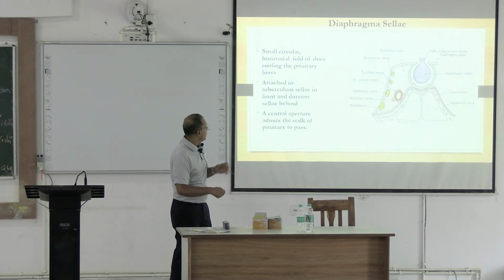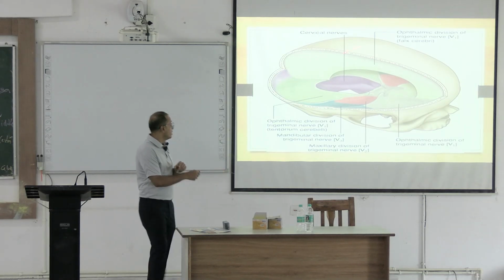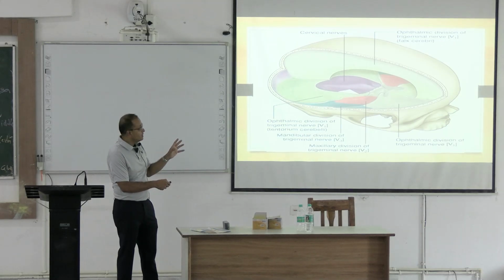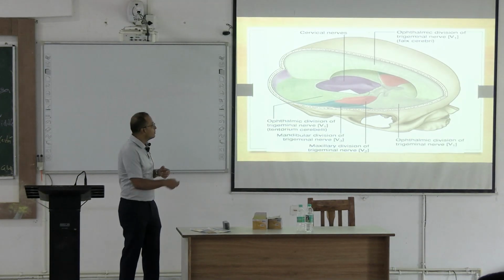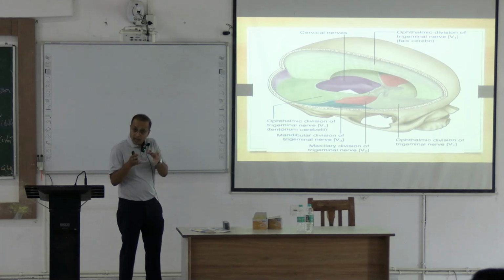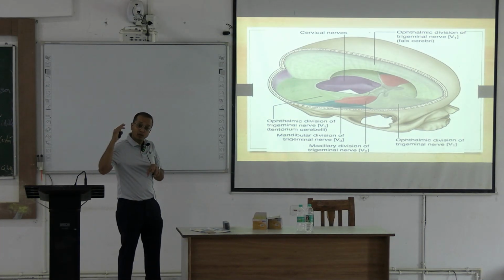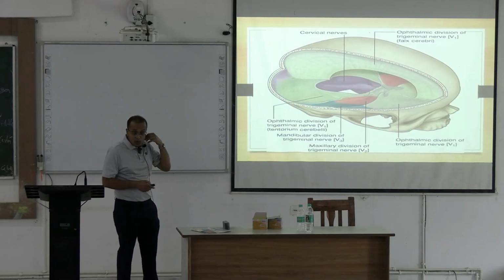For the next day, we are going to prepare for these modifications. This is what we have seen so far: falx cerebri, falx cerebelli, tentorium cerebelli and diaphragma sellae, and the divisions of the nerves that we have seen: V1, V2, V3, deep inside. If you have a very clear understanding of this innervation, you can pinpoint where exactly the blood clot is. Following the patient's complaint about the referred pain, we can pinpoint where exactly the blood has clotted, without doing any MRI or CT scans.